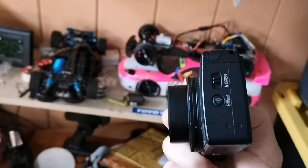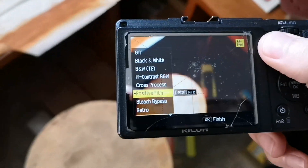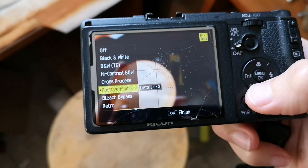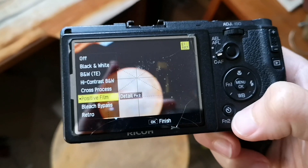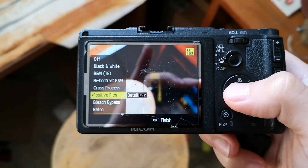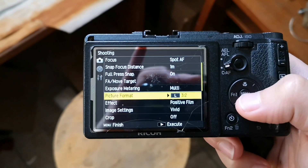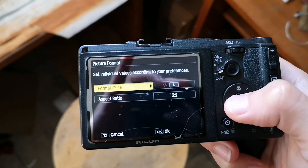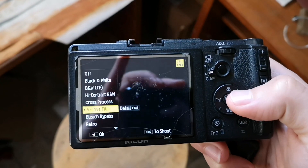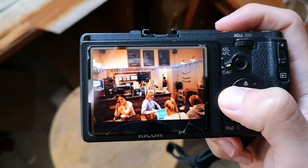What I also love about this camera is here on the side there's this random effect button. There are actually lots of really good settings. Currently I'm shooting JPEG positive film. The high contrast black and white looks fantastic. If you want to adjust the positive film preset, you just press function two, and you can see I have everything maxed out — max saturation, contrast, and sharpness. In the menu, I find the colors on the Ricoh GR2 JPEG look really fantastic, so I'm shooting large JPEG 3:2 with the positive film preset.